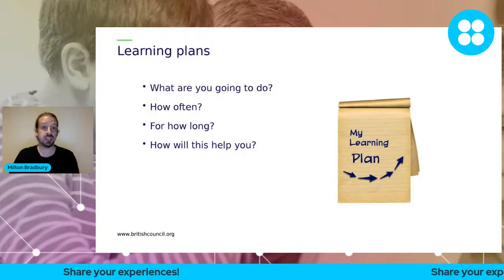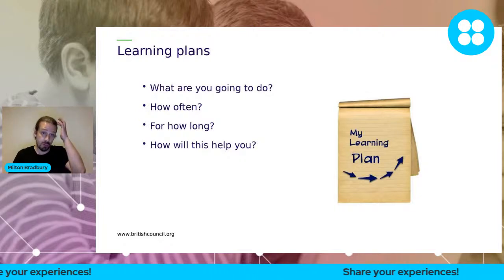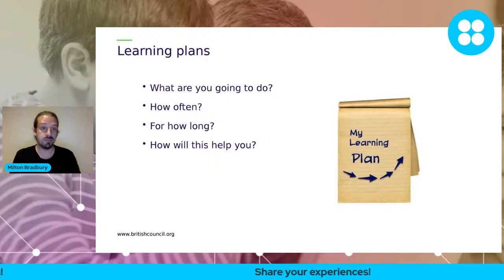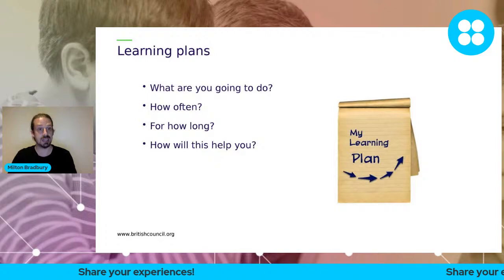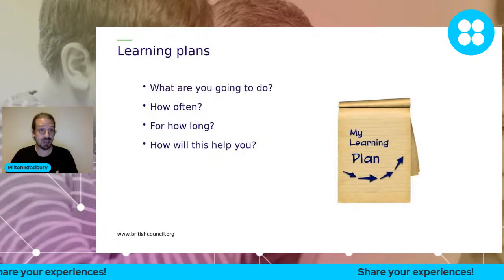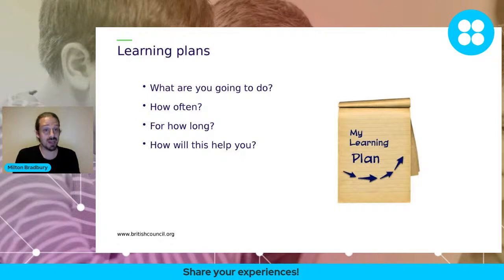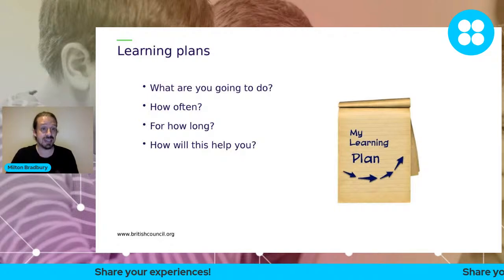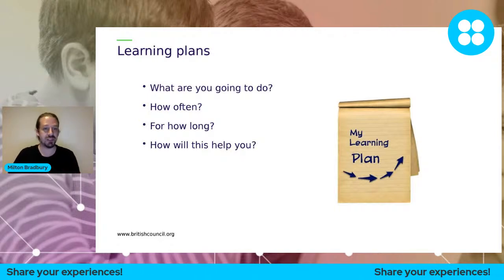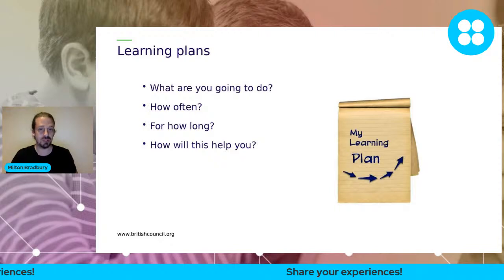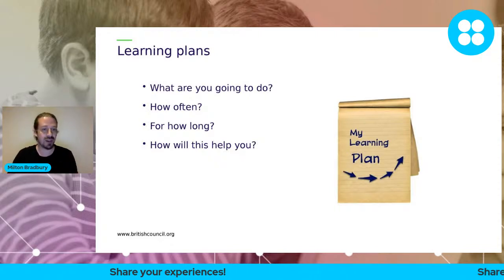By asking learners to create their own plans like that, you can help them visualize their progress and give them steps to get to their objective, basically. So it takes a bit of training and a bit of patience, because it is difficult to create your own learning plan. It's not easy. It's quite abstract.